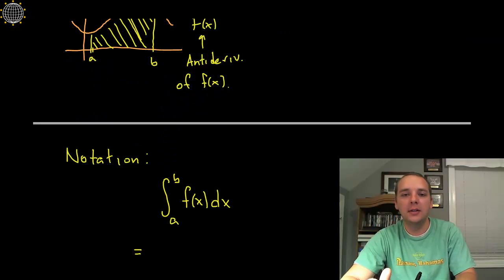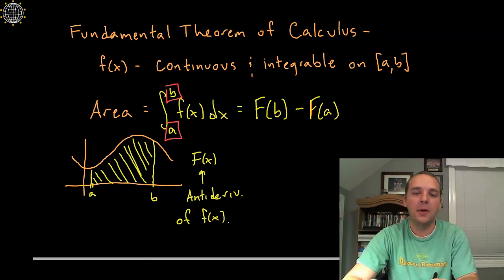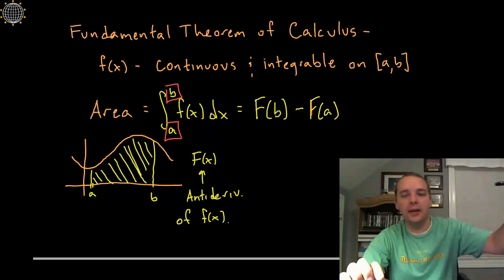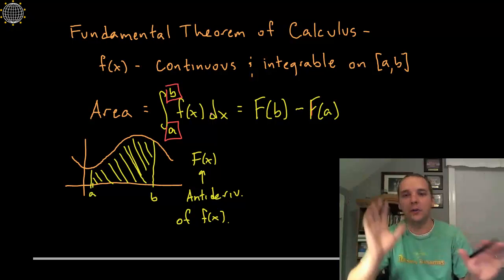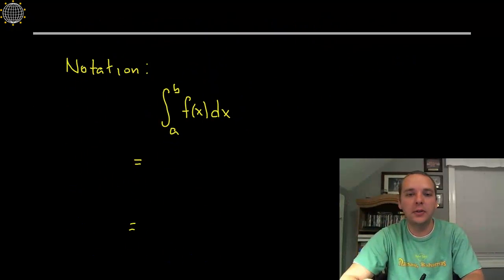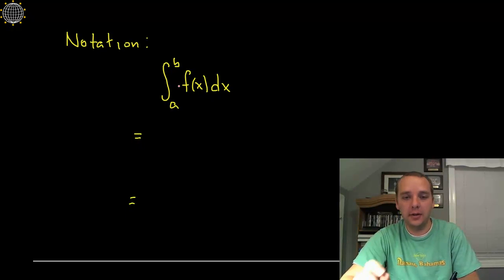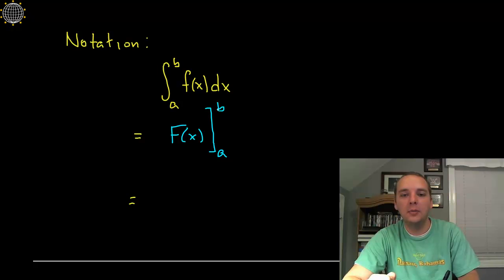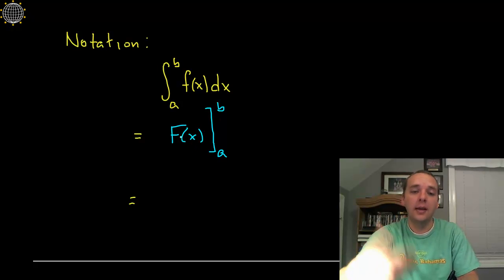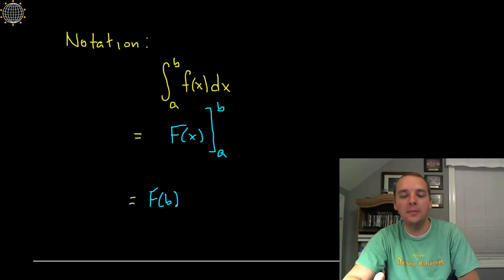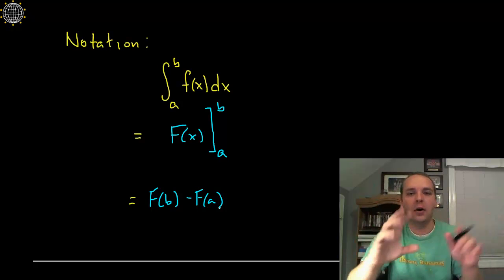Now what's the notation, because this could get kind of long. Given a problem like this, you might have to go find the anti-derivative over here, and then plug in a and b over here, and then subtract them down here. You have a page full of work, just trying to find the area under the curve. So fortunately there's some condensed notation. When you're integrating a definite integral from a to b of little f, what we typically do is we'll write the anti-derivative, just with x's and everything, no plus c, but just write the anti-derivative down. And then you put a bracket on the right hand side with a little a and a b. Not this s symbol, and not on the left hand side, you put it on the right hand side. And this is short hand for telling the reader, okay, now that you've found the anti-derivative, go ahead and plug in b, and plug in a, and then subtract those two quantities. That way it's nice and neat and concise, and you don't have work written all over the place.